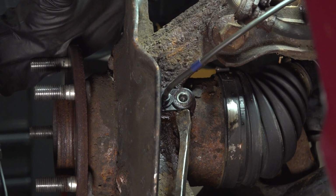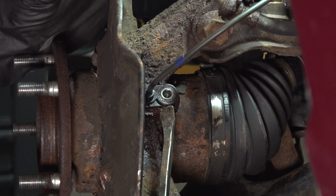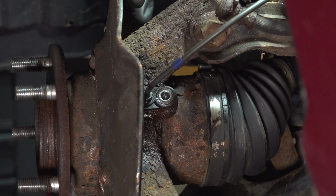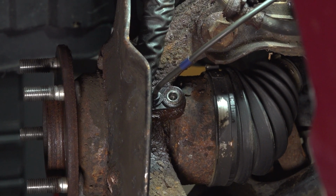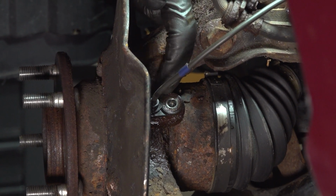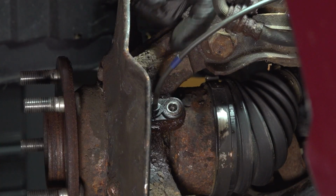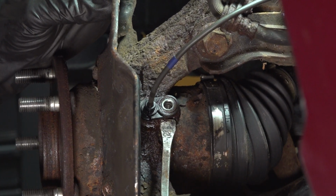Now this is exactly what commonly happens. Even though you try as hard as you can to get the ABS sensor out without breaking it, it's extremely common for it to break in the knuckle. If it feels as though it's broken in any way, you have to replace the sensor. Now with that said, I'll just get the rest of this out of here.